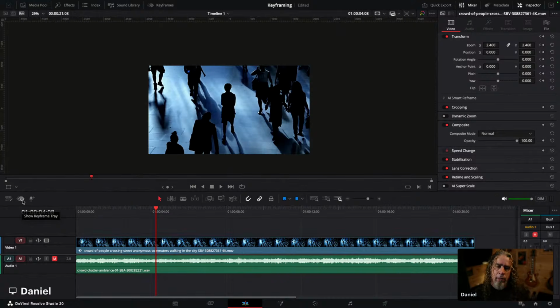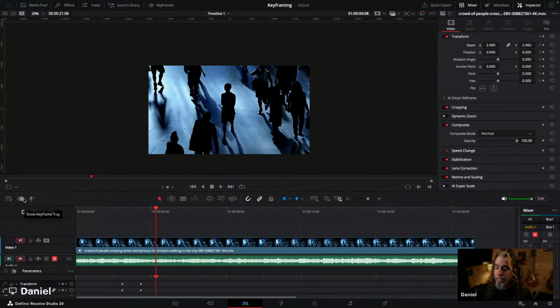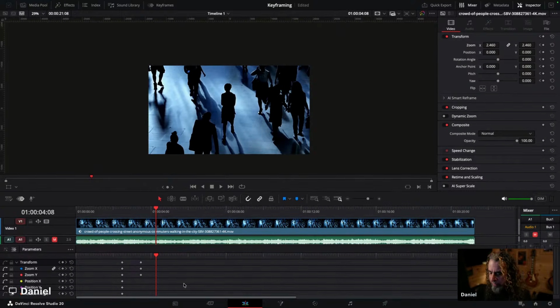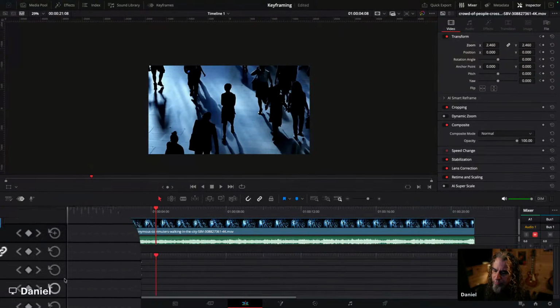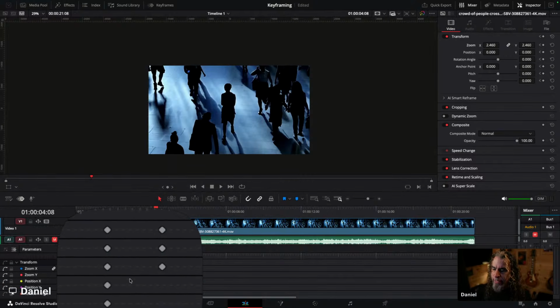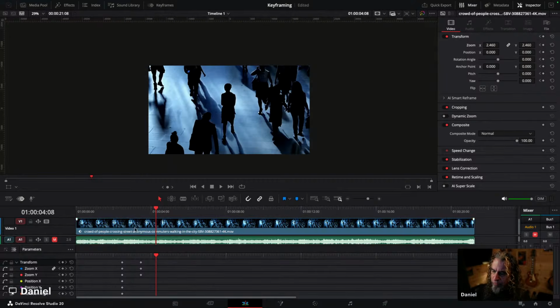A lot of you guys are editing on like a laptop or something with a single monitor. And what this does, if I click it, can you see down below? I'm going to left click and hold on the divider and just lift this up so you can see it. What this does is it puts all those keyframes and all the definitions of what they are right in your timeline below your clip. So if you select your clip here, there's all those keyframes, right?